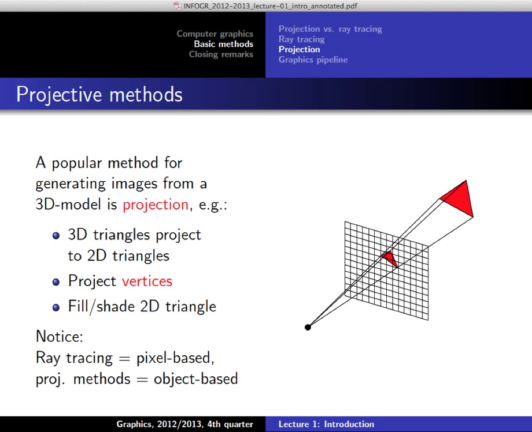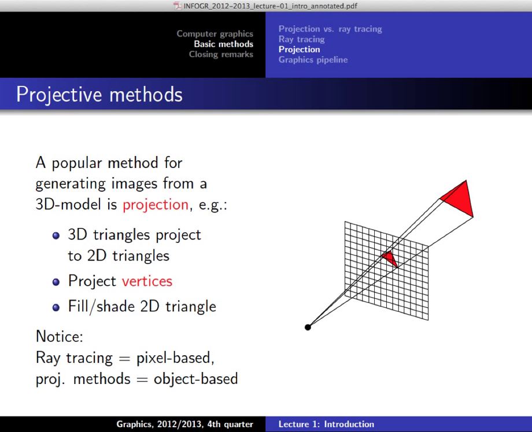So we're dealing here with the vertices that describe the 3D object instead of the individual pixels that make it up. We project those vertices to the screen, and then we know these are the vertices of a triangle, and we can draw the color of the triangle. And you see here, this does not consider the reflection. Of course, we can also calculate light reflections, and we do that to create more realistic images.